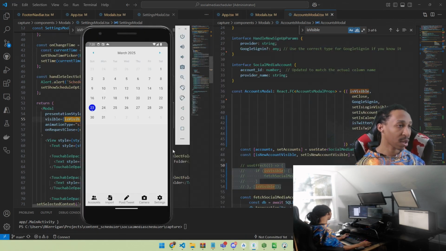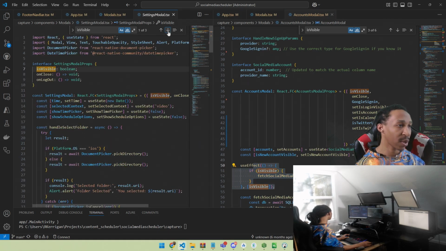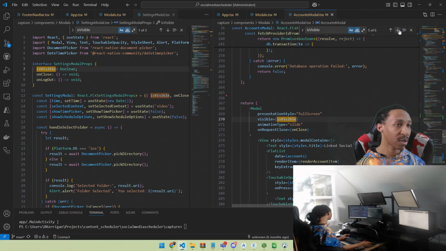It's the only other thing I can think of, but it still didn't do anything, so that doesn't matter. But let's get back to where this is. So we have it in props here. Oh, the fuck? Yeah, I have it in 6 places here. That's not good.